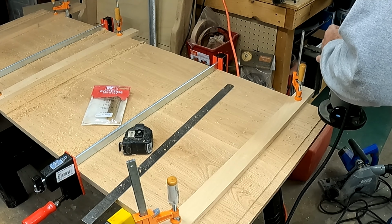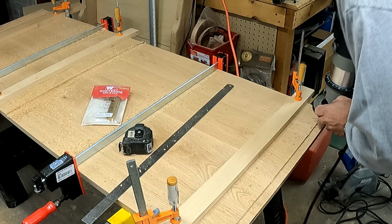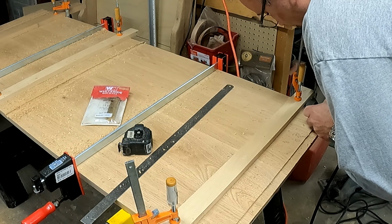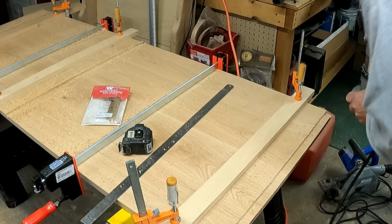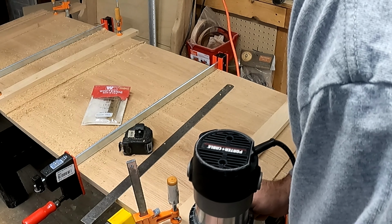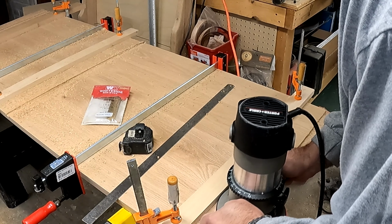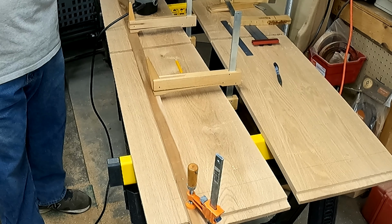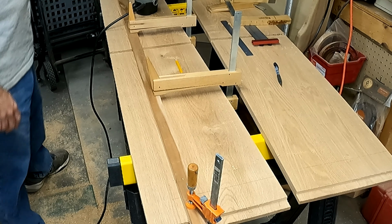And again, I've still got my boards clamped together. I start off with a climb cut on the far side, and what this does is help keep the router bit from chipping out when it exits the board. You could also clamp on a sacrificial piece, but this method works fairly well.